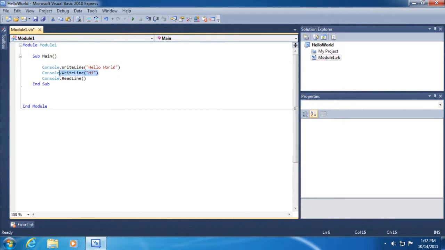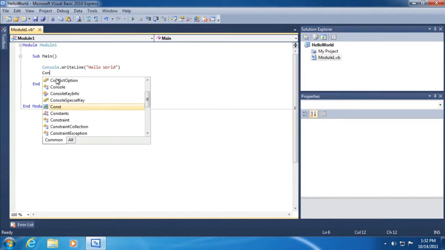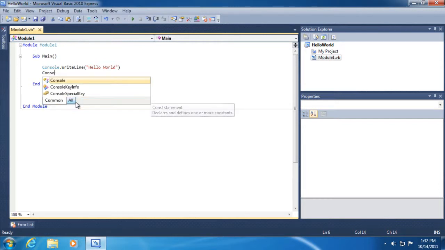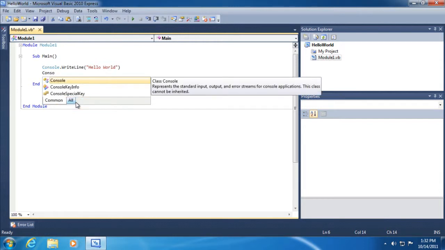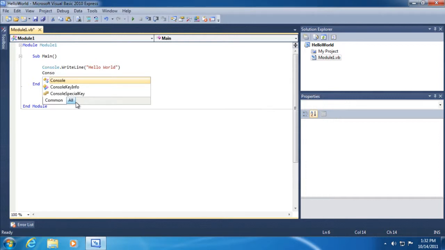All right, so the other interesting thing that happened while we were originally typing in the code for our application, I told you at that time to ignore the little windows that pop up. You'll notice that there's first of all this little helper window that has all of the possibilities. This is called IntelliSense. And whatever we have typed in, it will give us a filtered list of possible options that we may be intending to type. Now, as we type additional characters, options are removed so that we get closer to the keyword or the variable name or whatever the case might be that we as developers want to use.